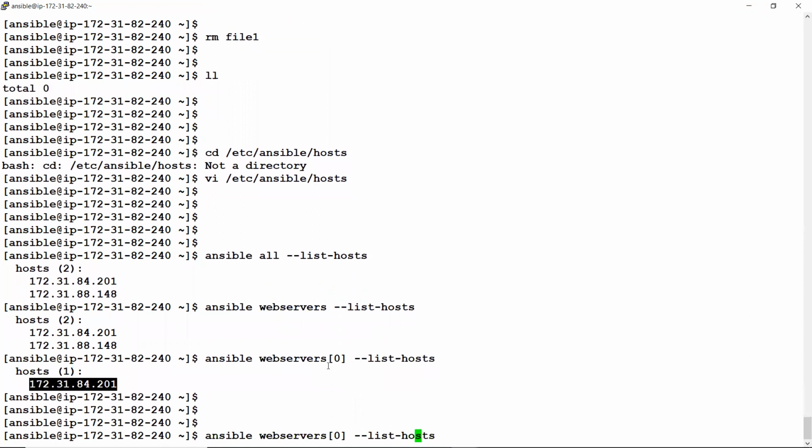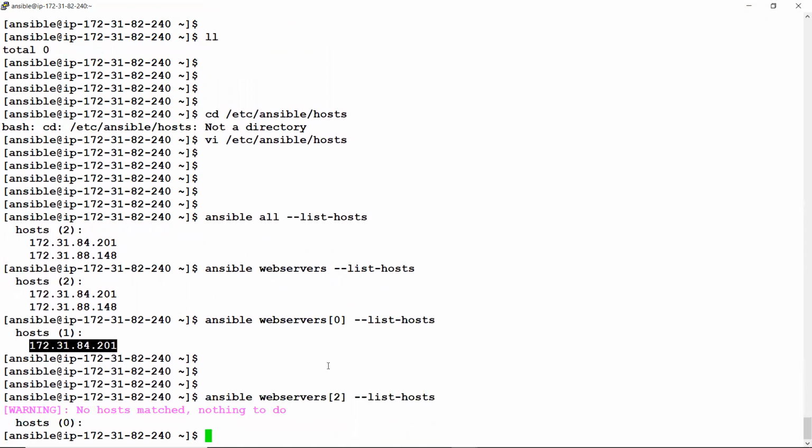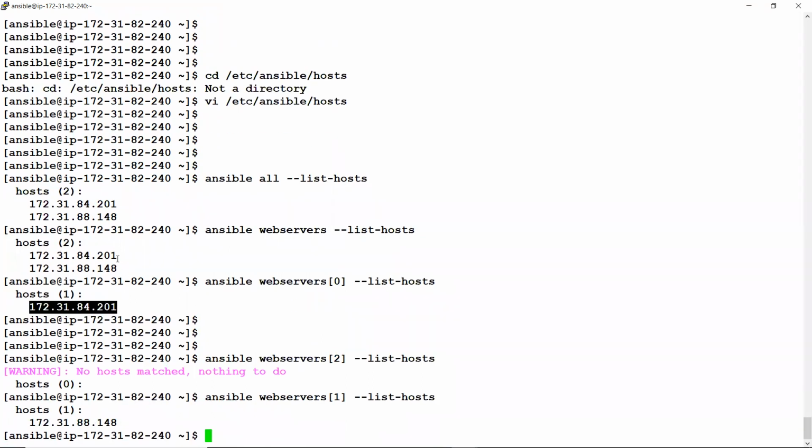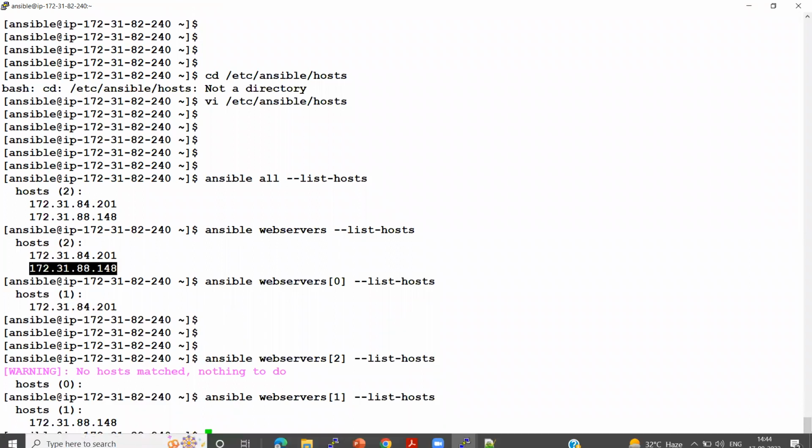If I do 1, it will give me the second host. It starts from 0, so I have to put 1 here. You see, it is giving me the host at the second location.